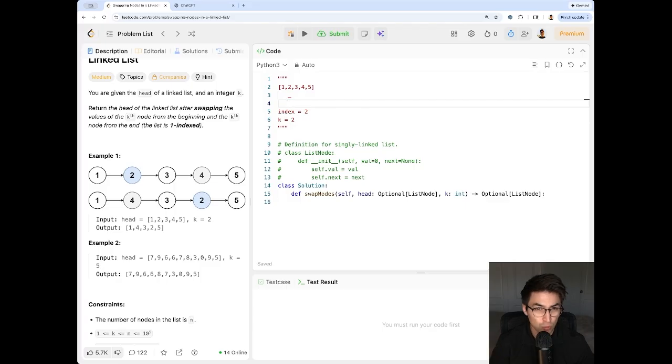So we know that this needs to be swapped with an index at the end. But we don't necessarily know how many nodes are in the linked list until we traverse through the entirety of the linked list. So maybe I'll just put a B for beginning.